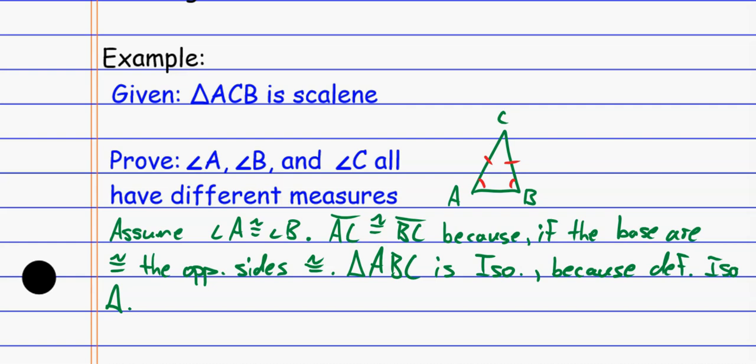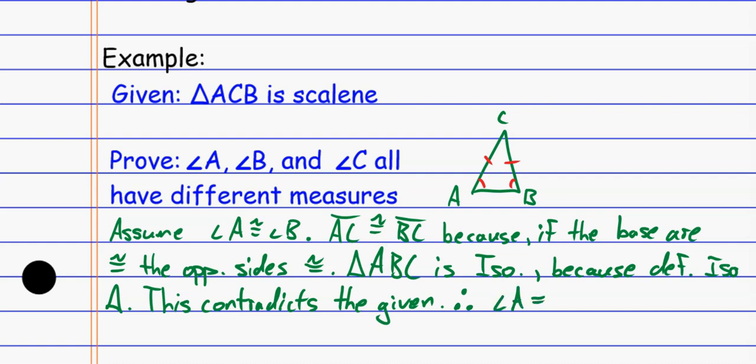And so right away, I didn't necessarily have to include that triangle ABC as an isosceles triangle step, but that's a contradiction. Can a triangle be scalene and have all different sides and isosceles at the same time? All right, and have the two sides that are the same? And the answer is no. That's a contradiction. All right. So I would just say this contradicts the given, because the given is absolute truth. That's the thing that has to be true. This contradicts the given. Therefore, I use these three little dots for therefore.